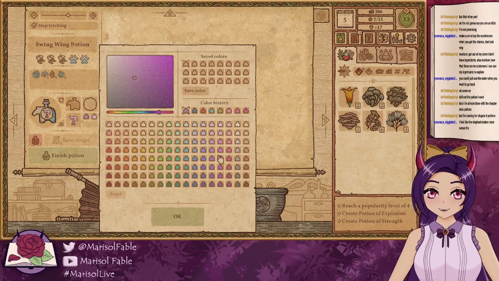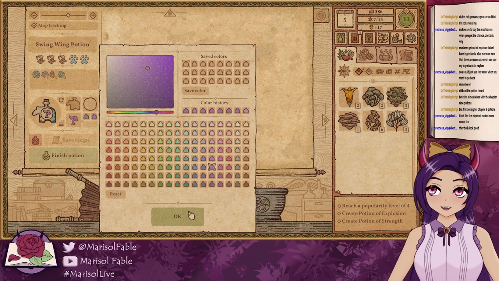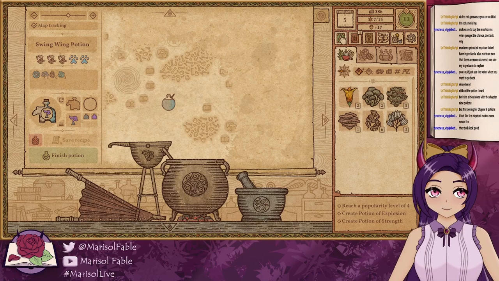Let's change the colors to be like, the cap should be like gray. And let's make the swing wing part itself purple, because that is my favorite color. And let's go with this shade of purple. Nice. Oh, well, I just realized that's more smoke, but it's fine. We need to save this recipe.